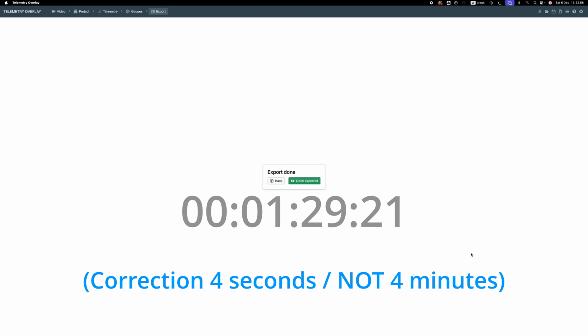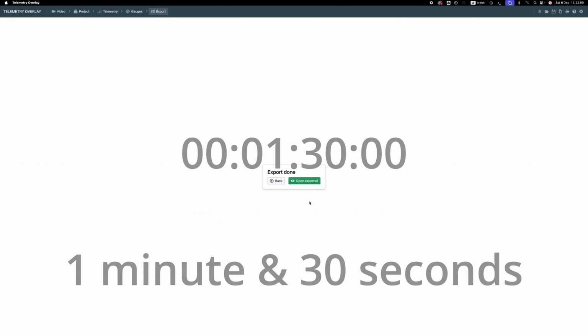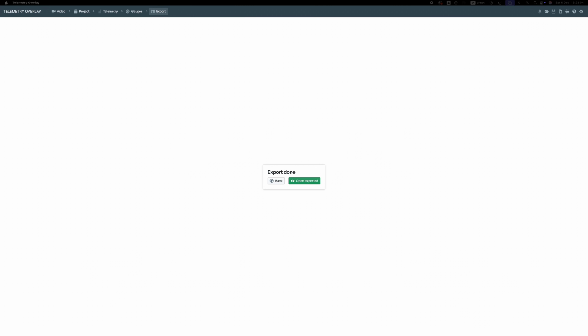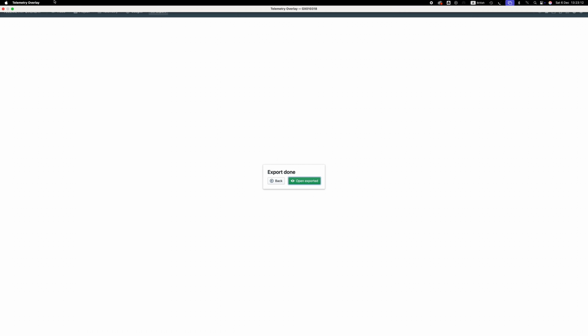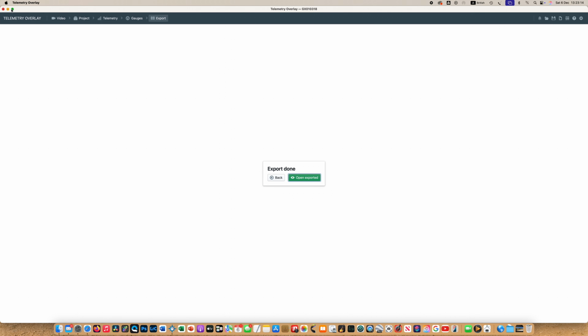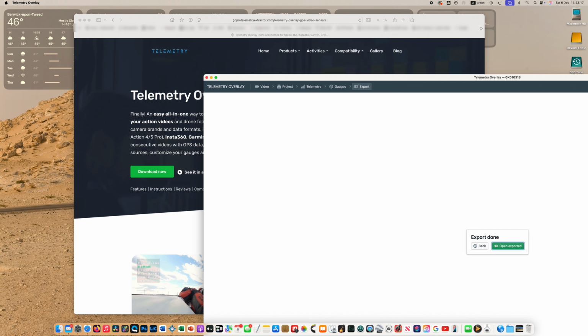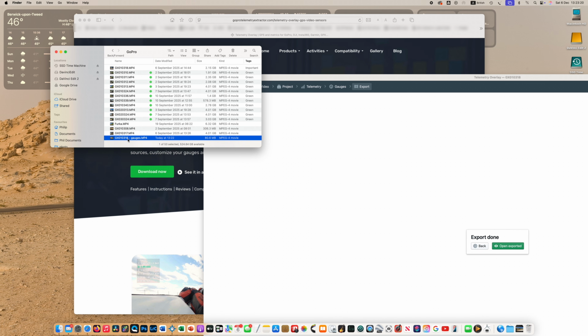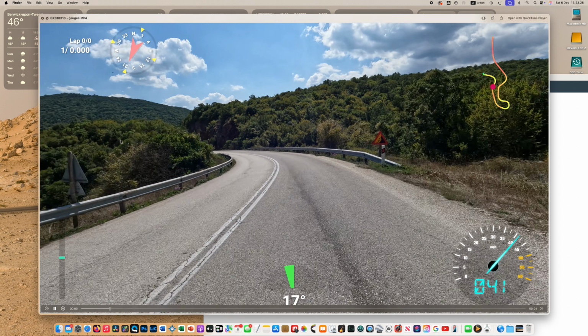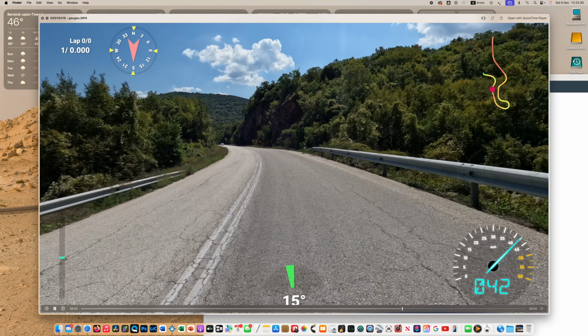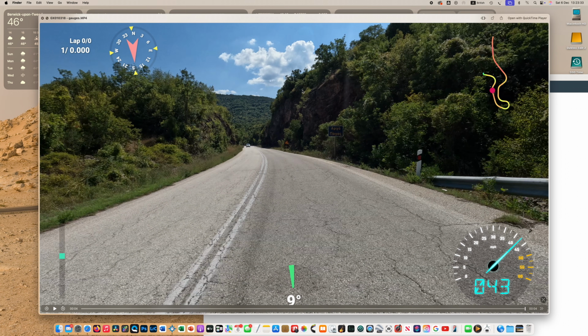Right, I don't know how long we've been here, but it feels like a couple of minutes. Right, and there we go, the export has been done. So let's open the exported video. It's opened it up on my other screen, which I don't think I can show, so we'll just minimize that for a second, bring that over there. Let's bring the file over. This one highlighted is the one that I've just created, today at 13:22. So let's just run it through. There we go, 4 seconds of video with the telemetry that I chose before.